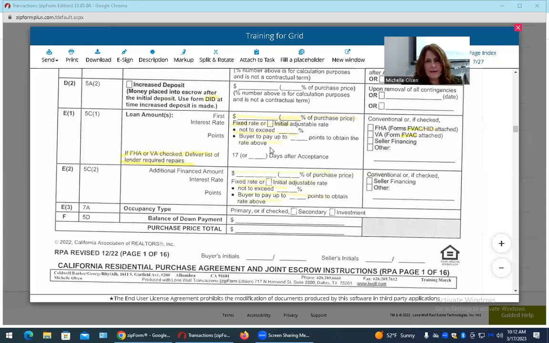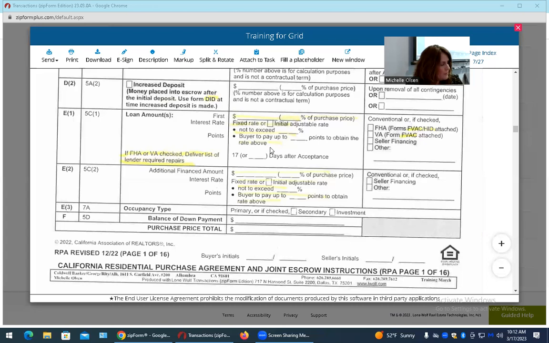But the liquidated damage clause applies if you initial it. So it can't just be one side initialing it. It requires a full execution, meaning buyer and seller are in agreement to utilize liquidated damages. Liquidated damages on our contract, paragraph number 29. So the liquidated damages is addressing a buyer's default, okay?